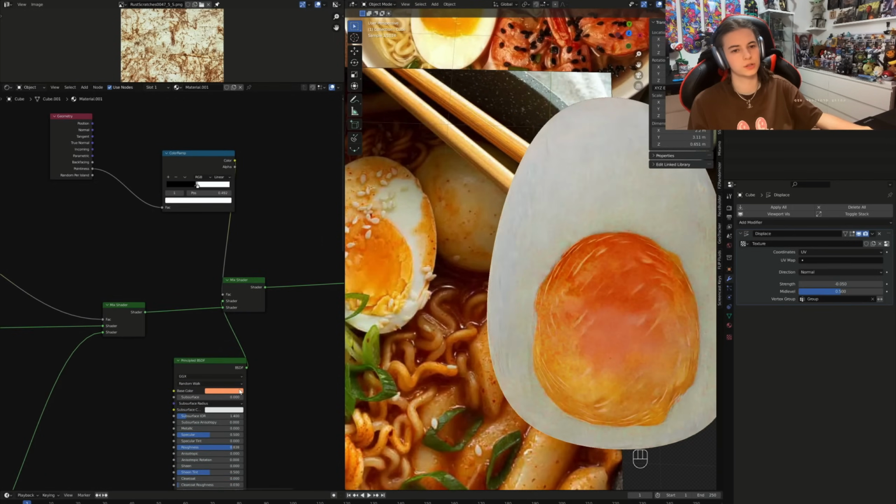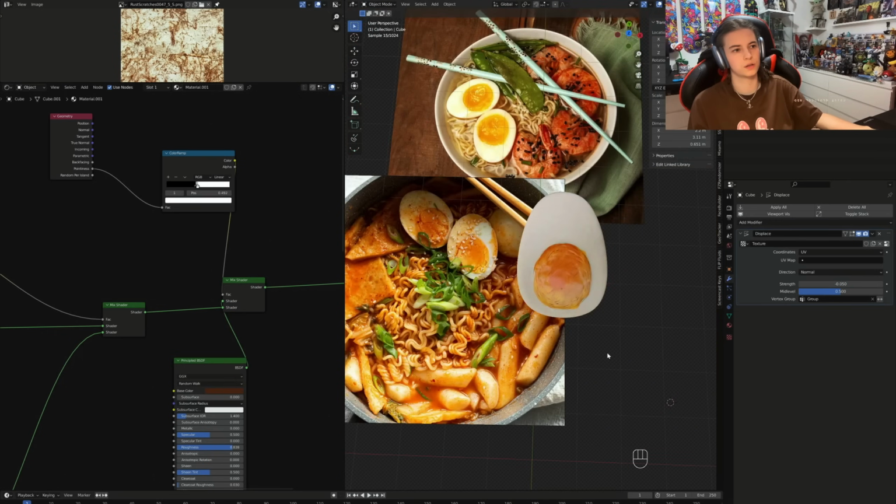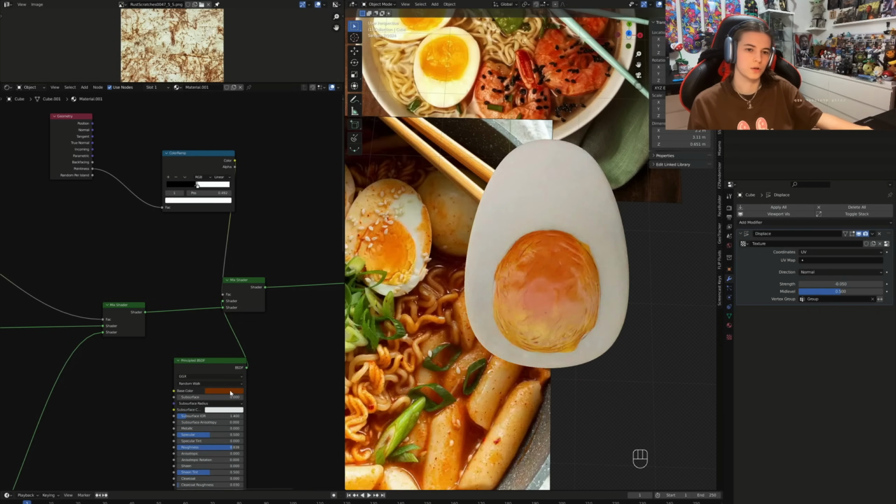Now, to be honest, it could look nice as an orange or something a bit darker. Yeah, I do actually prefer it with darker shades. Okay, I'm gonna leave it like that. I think that's good. Right, so let's move on to this little part here.